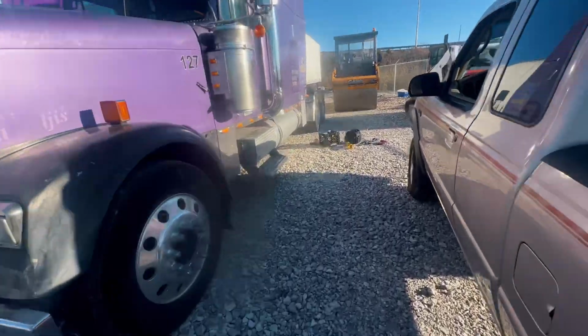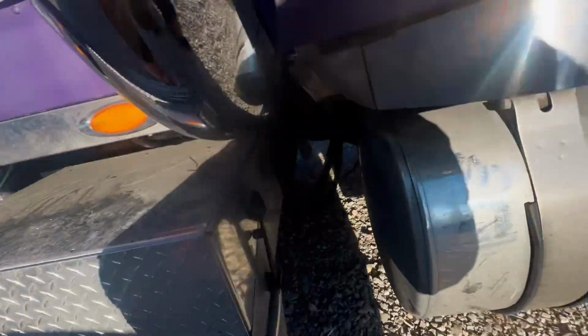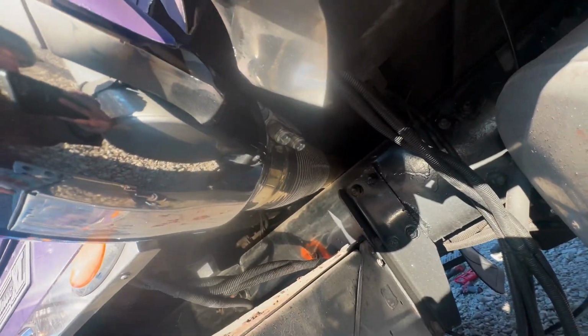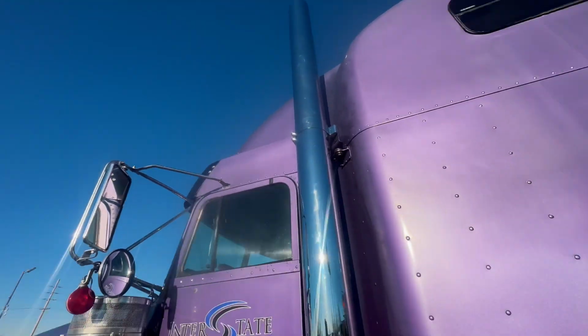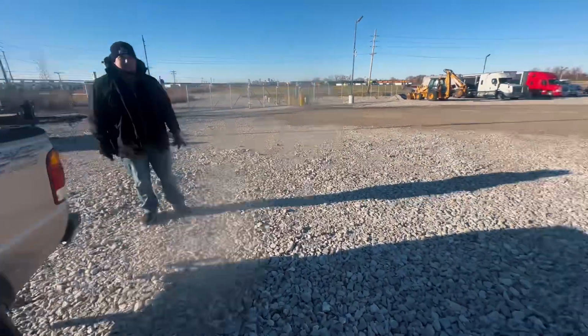Hi everybody. Let's see this. I'm out here cursing. Can't be cursing on YouTube. It was a real pain. As you can see, got the new bushings, everything installed. Shout out to Matt, aka Nomad Trucker.